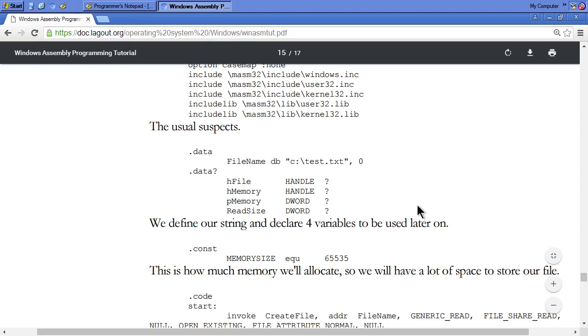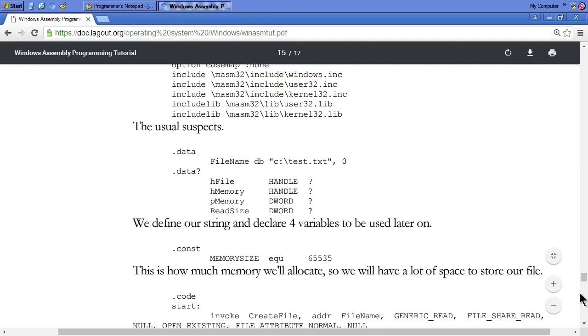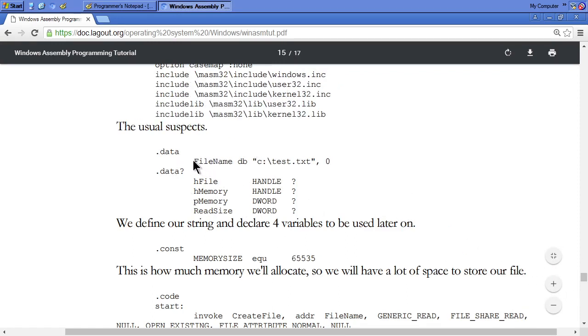So, anyway, if you have this file or you're following along, good. I think I can, for the most part, just shrink this down now and get away from here. So things like this memory size, I'll just skim over his thing and give it a quick review to put it into perspective. So data, file name, DB, test, text: this is a narrow ANSI string, not a Unicode one, just something to note. And he's defining it in data, but I define it in const because it's not going to change, right?